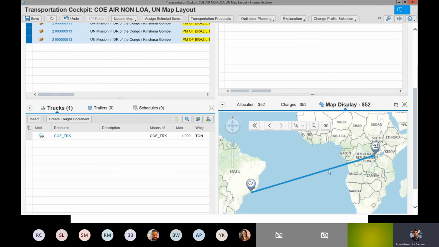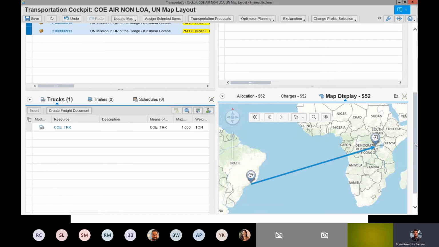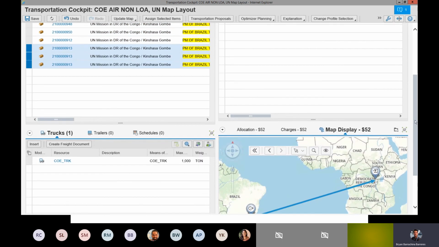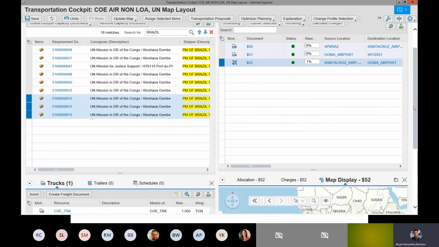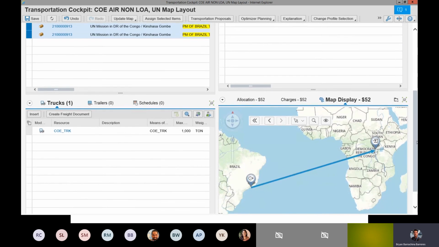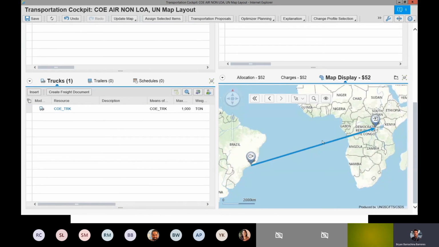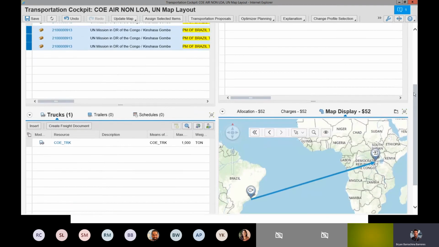You have a very specific idea of every stage: where the truck is coming from, where it's going, where it's departing from, if it's air transportation or not, before you even accept the proposal. That's why it's important not to go crazy clicking and accepting anything, but to pay attention to what you're doing, making sure that you're selecting the best route or not.